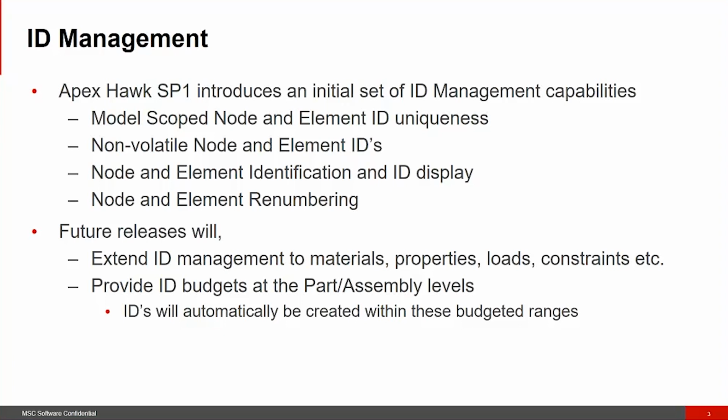And as you know, Apex is a parts and assembly based system. Then we are also introducing the concept of giving an ID budget so that you can define the budget within the parts or at the assembly level. So that any time you create a model or manipulate a model, so long as you define the ID budget, it will always be within that range of elements and nodes, etc., that we are going to manage. And that one is going to be coming in the next releases.